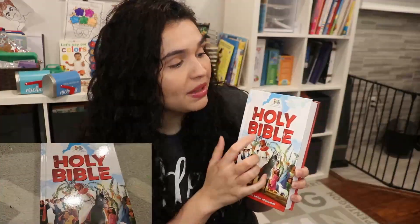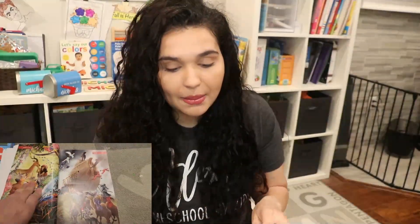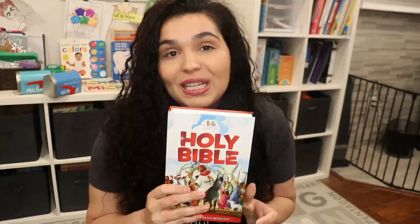Now let's get into the books I got for my seven-year-old. The first is the Holy Bible — the International Children's Bible. Nicholas is at a stage where he's starting to read and this Bible has simple language. A couple of weeks ago he was in his Sabbath school class and he read from this Bible and told me, 'Mommy, can I get a Bible like that that I can actually read?' So I picked it up. There are pictures in it and it's easy for him to read. I'm going to add this to our morning basket.